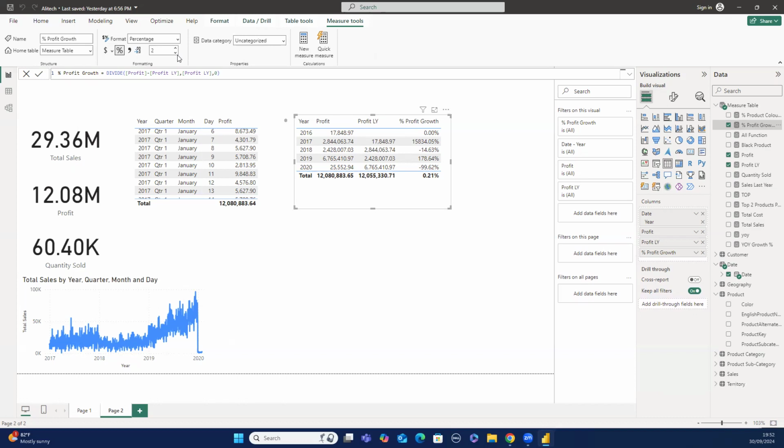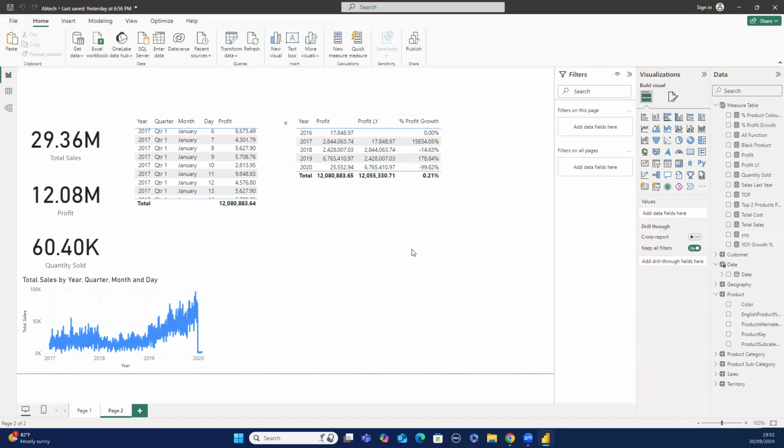The data we're using is fictitious data. That's why you are seeing some terrible stuff there.